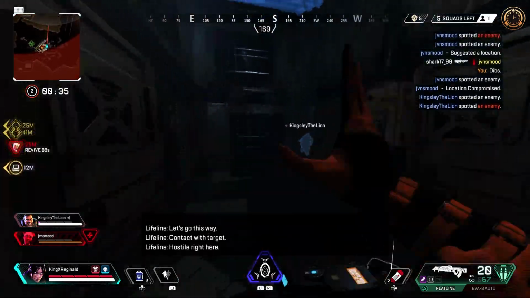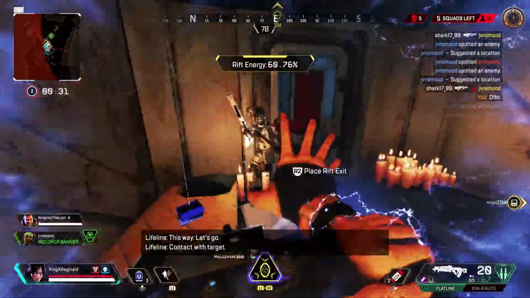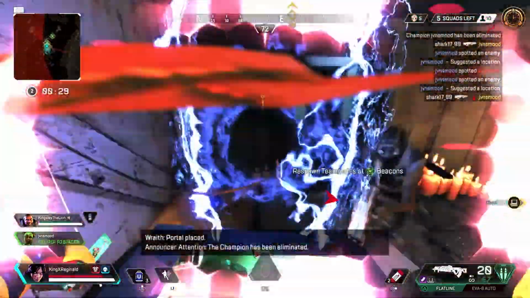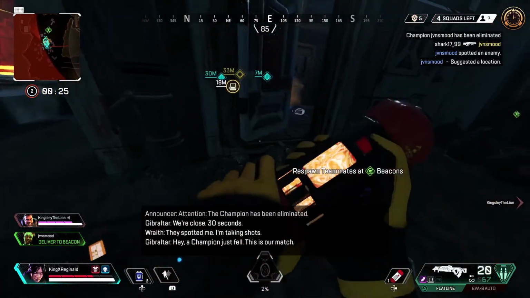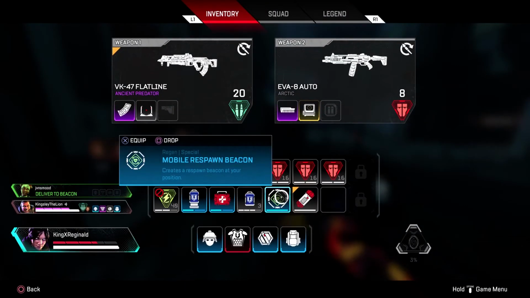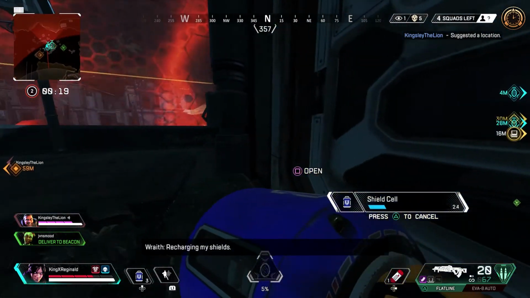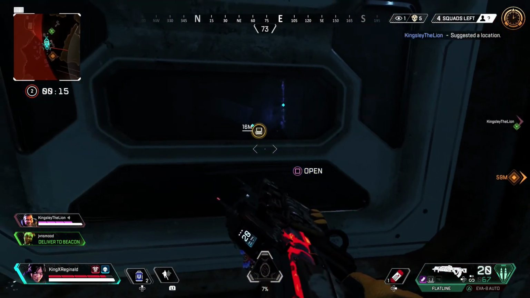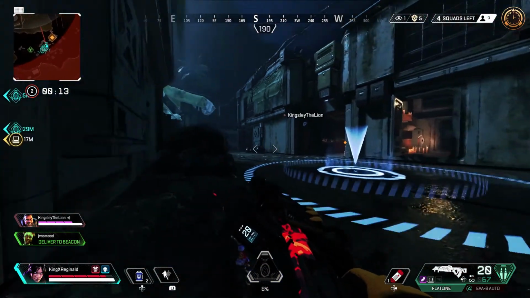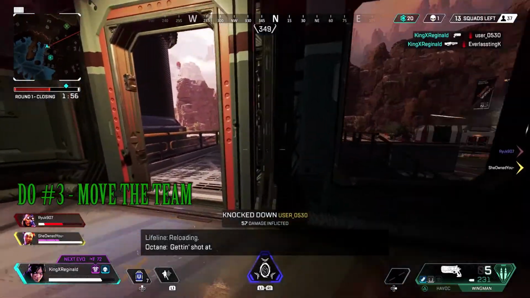Over here's another example. I tried to rescue my Lifeline before she gets firsted, but she ends up getting firsted, unfortunately. But it doesn't matter, I pick up the banner and I still use the same logic. Again, he doesn't take the bait, but if he did, I would have just clapped him because he would have been losing health already, and then I could just apply pressure to him. Also, I get to use my mobile respawn beacon. So just, you see the thought process there. If he had come through, he would probably run away, so I could have had time to use the mobile respawn beacon. And third and finally, do number 3 is to move the team.